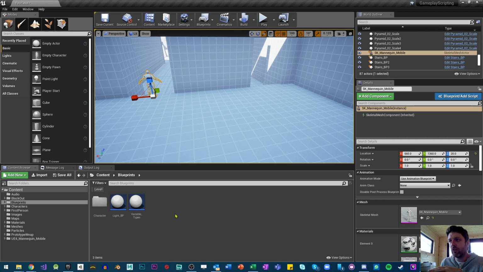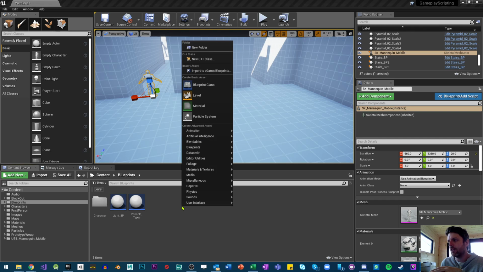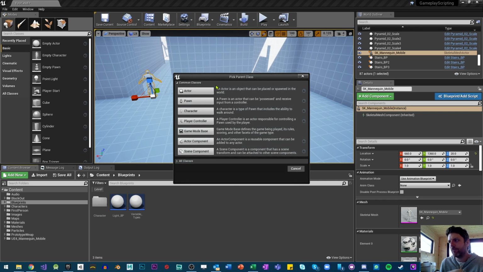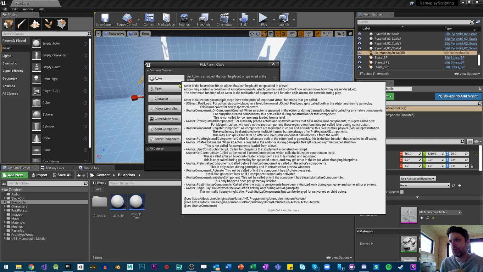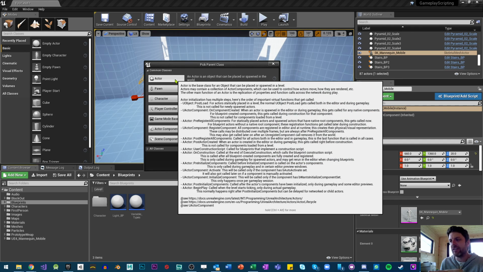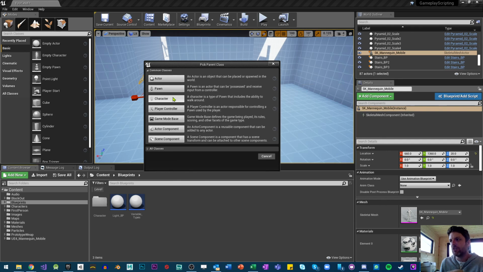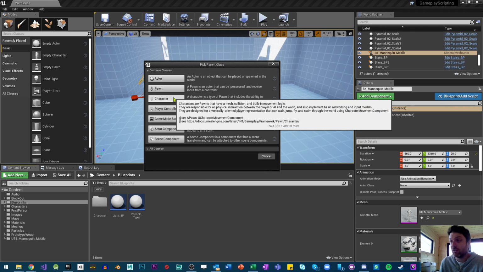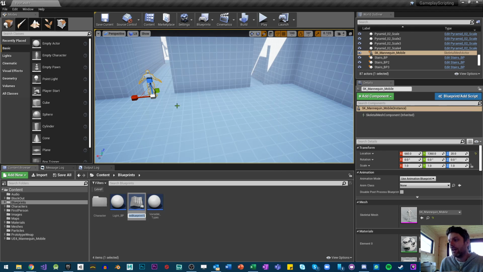So just to go over again how to create a blueprint within Unreal. If you right click in the content browser area, you can create a blueprint class. Remember, whatever class you choose from here, it's going to inherit values from that. So for instance, I'll create a character class for now, and I'll just call this Brian Player.